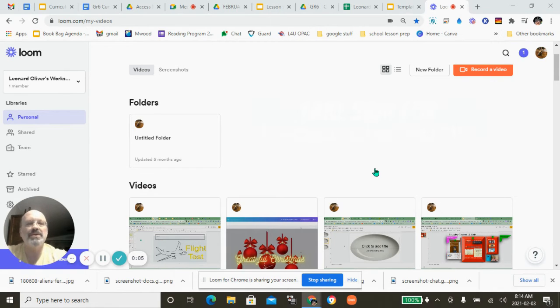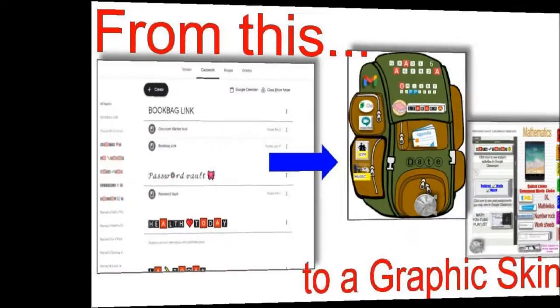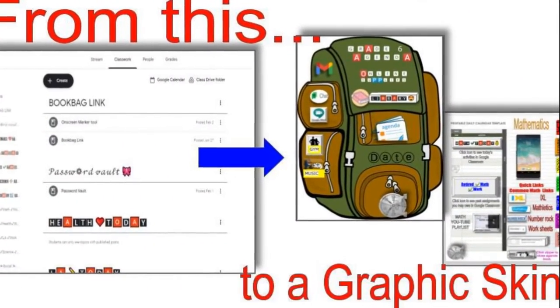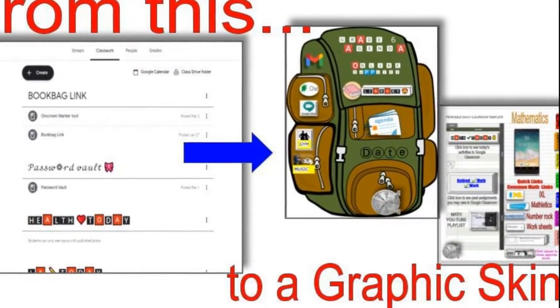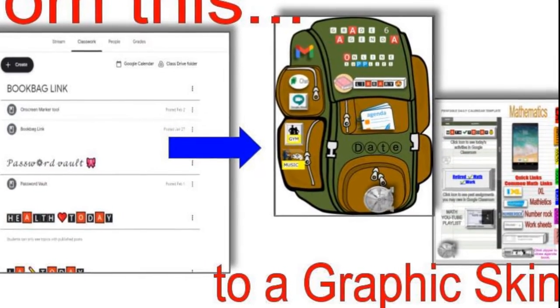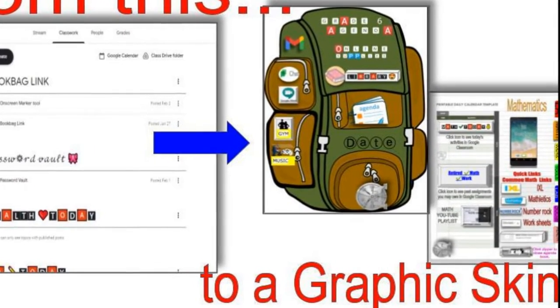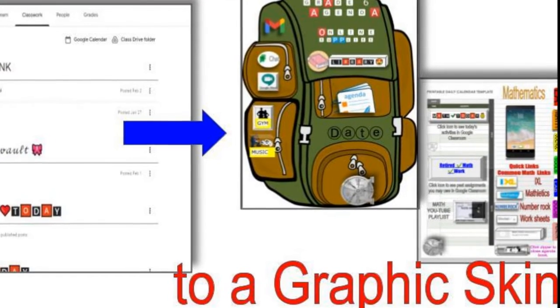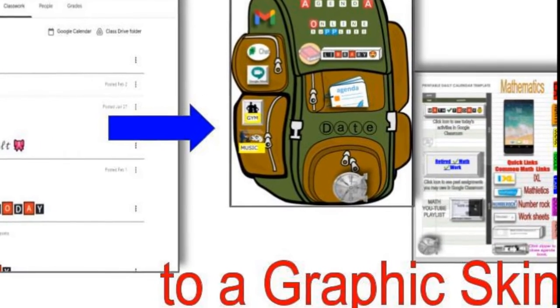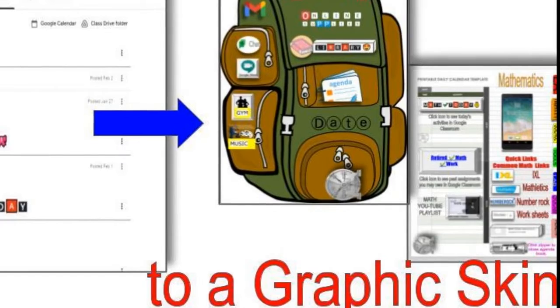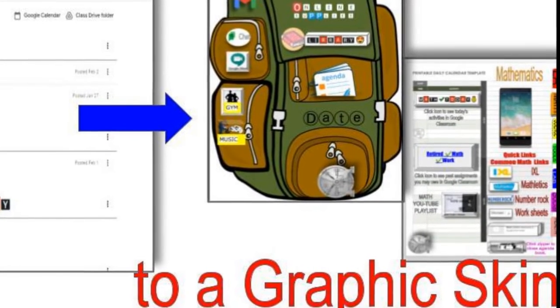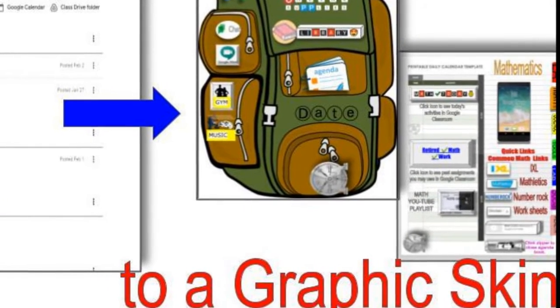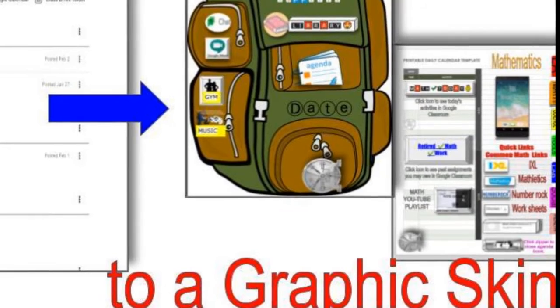Just thought I would show you something new that I've been playing with in my classroom, and I'm calling it Skins. I have many kids in my classroom who have reading issues, and one of the things that stands out with the Google Classroom setup is that a lot of the text is very small and hard to see, but these kids are very strong when it comes to recognition of graphics. Also, some of the materials are in a couple of different spots.